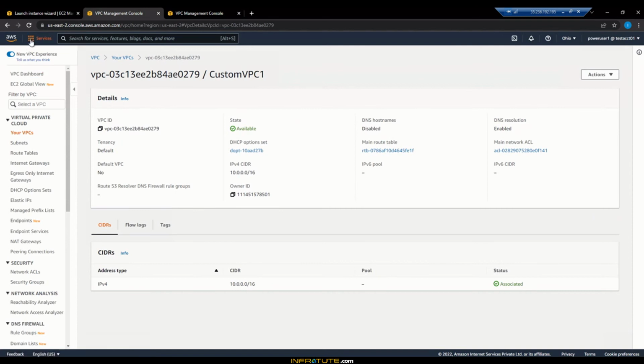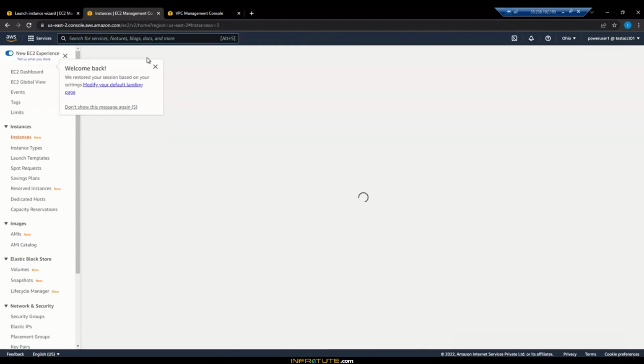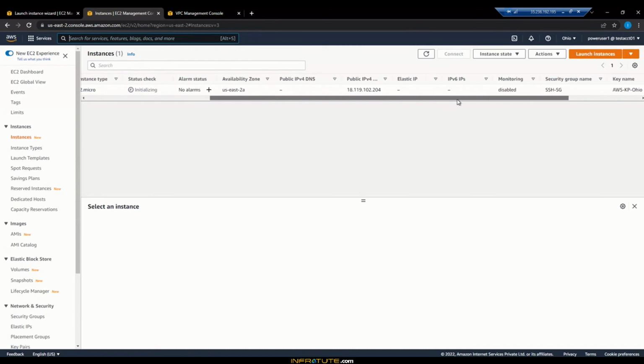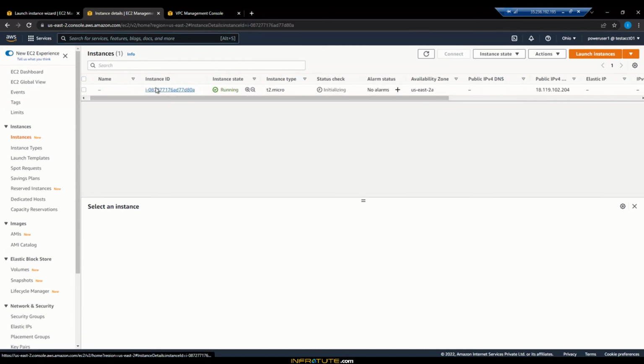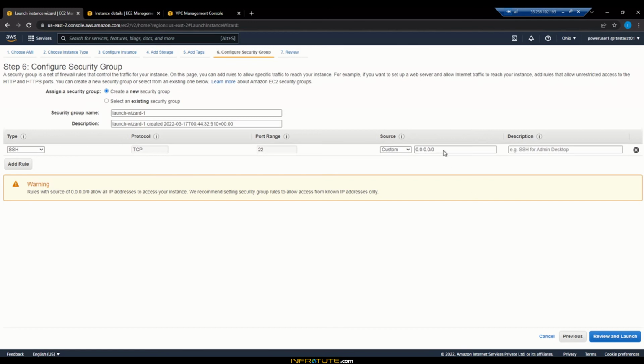So let me go to the services. I'll go to EC2. There are two methods of getting this set up. Method one is, I can go to the instance ID, pick up the private IP address of the instance, and use the private IP address and say, okay, only from this address you have to allow. Or I can say any instance from within this range can be allowed.